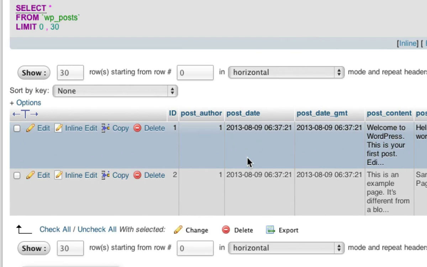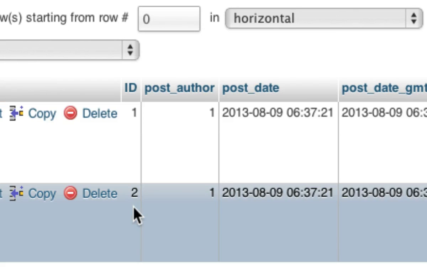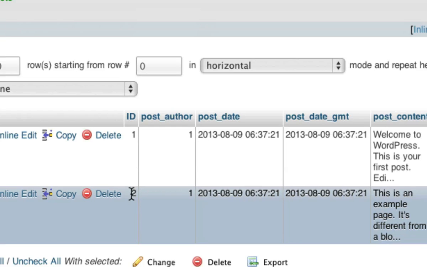Okay, and this one's probably similar or analogous to the very simple table that I set up as a database in last week's tutorial. As you can see, it has a similar thing where it has an ID to uniquely identify a post.